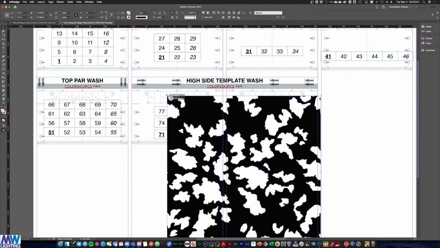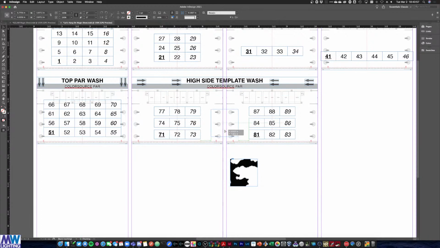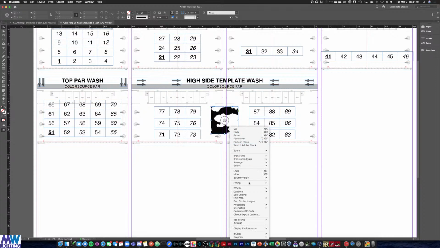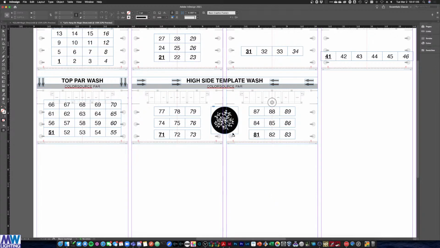I'm holding down Option and Shift, and it's doing it in all directions instead of just one, which makes this a little bit faster. I'm going to put that container right here in the center, and then we can do, of course, a fit content to frame. It looks pretty good, and what I might actually do is double click on that, and maybe instead of it being round, maybe I just want the texture there. Well, that looks kind of cool.